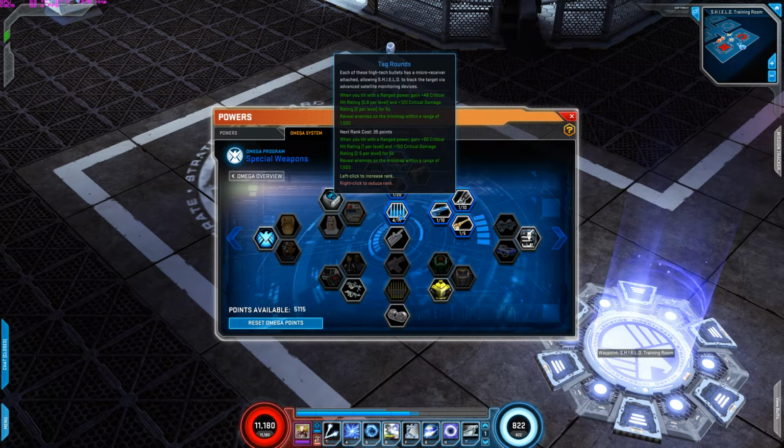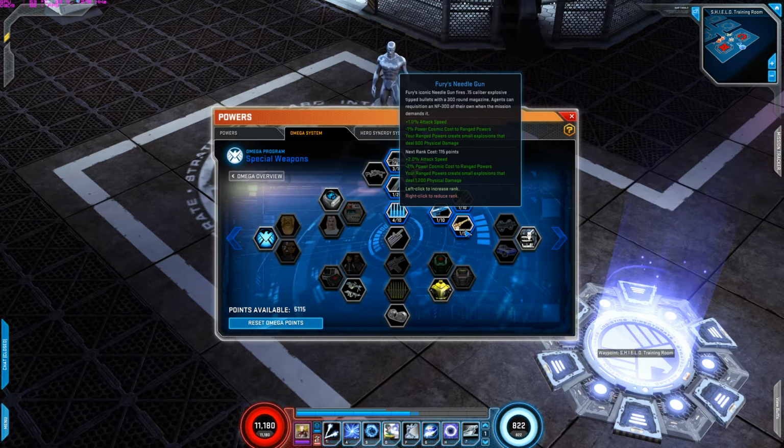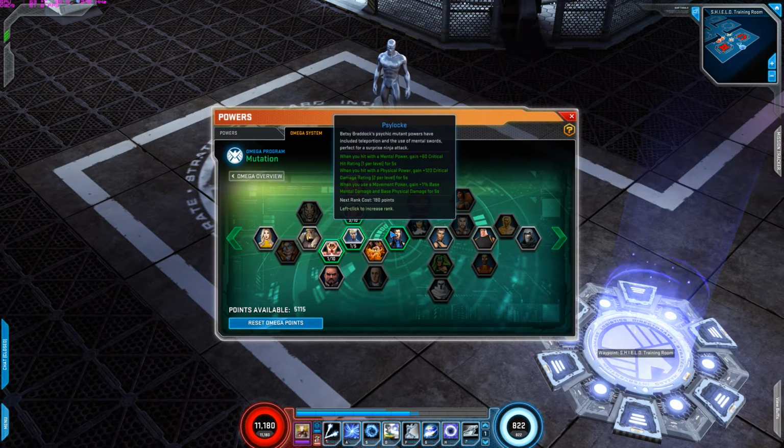When you hit with a range power, you gain critical hit rating and also critical damage rating. Very useful. Nine-Night Pistol, 1 there for the base damage increase to range powers, and then Furious Needle Gun for the attack speed increase, but also power cost reduction to range powers, because he's very power cosmic dependent, and I'll go over that in a bit, but that's very important to know. He's very power cosmic dependent.